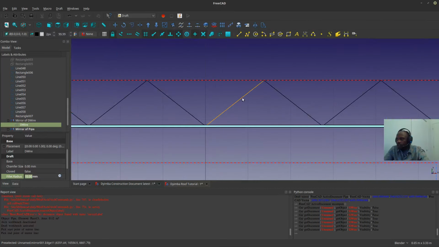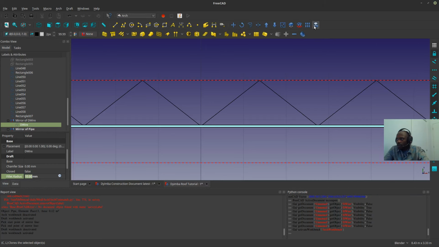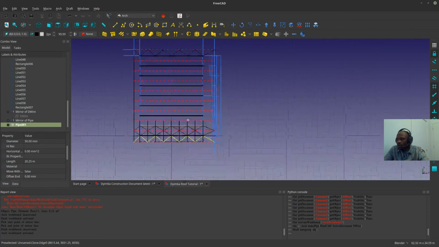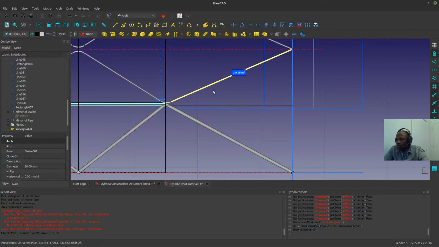It's gonna break this, so let's go. Where is it? Pipe, arc, and pipe. Give it the same properties as the other one. This one is 0.6. No, this one is 20 mil.